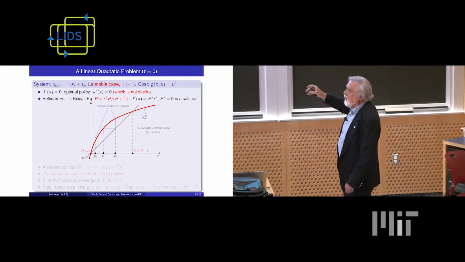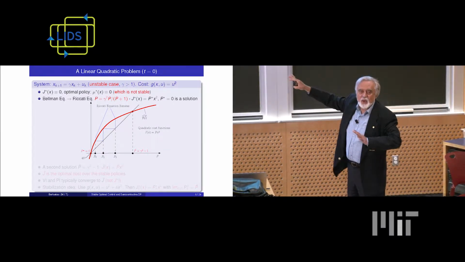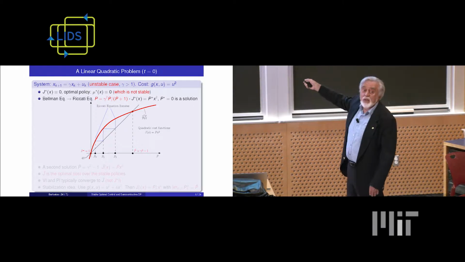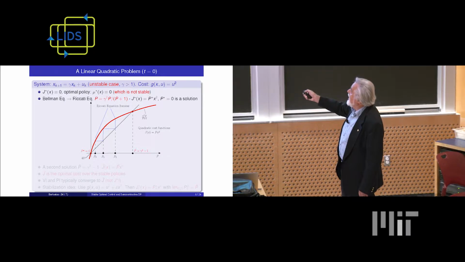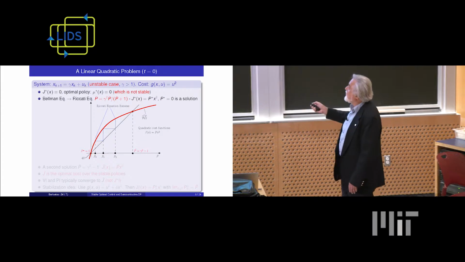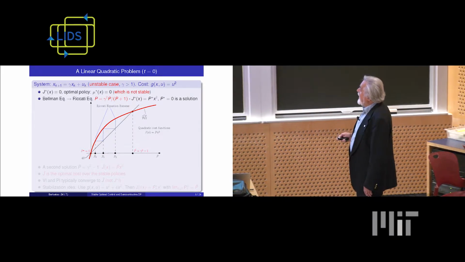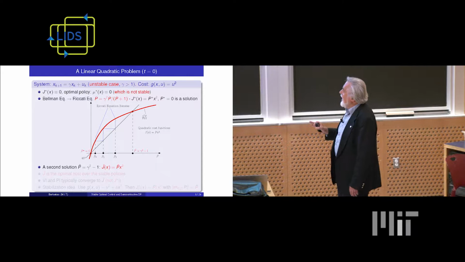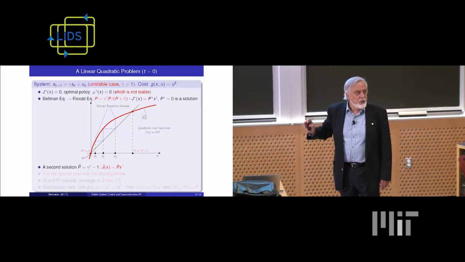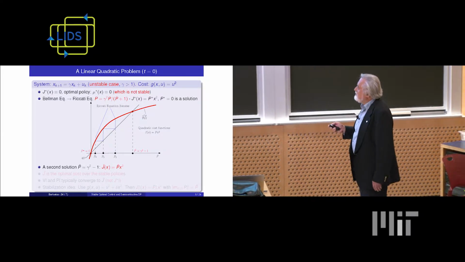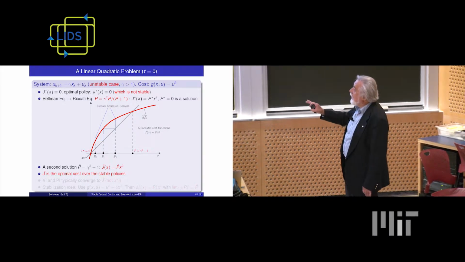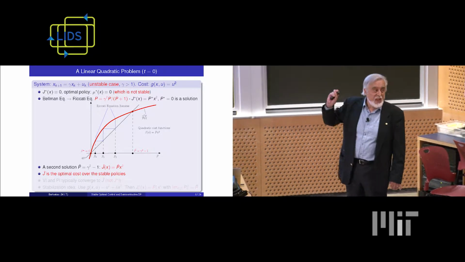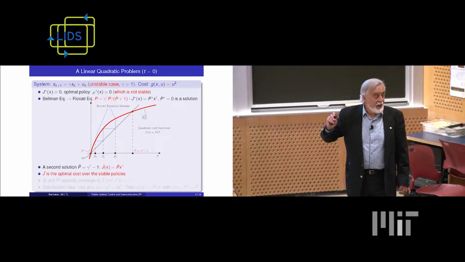On the other hand, because this red curve is concave and is oriented like this, you can verify that there's another solution, this p hat. And this p hat can be calculated to be gamma squared minus 1. It's a positive number. Now, we have the second solution, but what does this correspond to? Well, it turns out that with a little analysis, you can verify that j hat is the optimal cost function over the stable controllers.